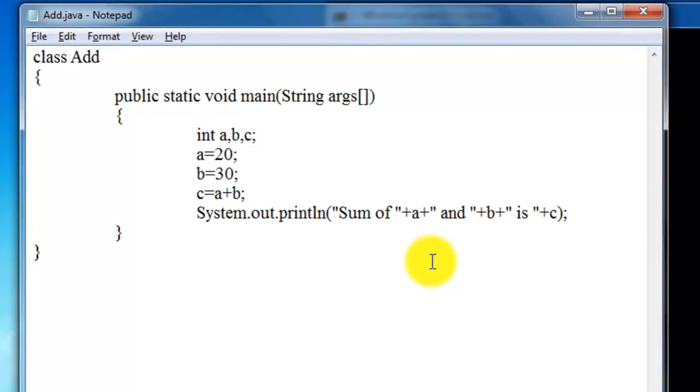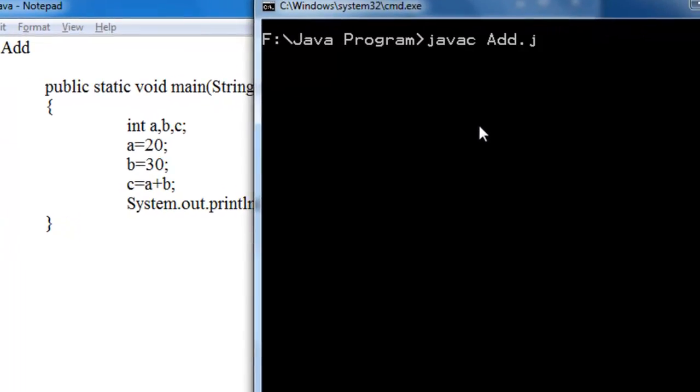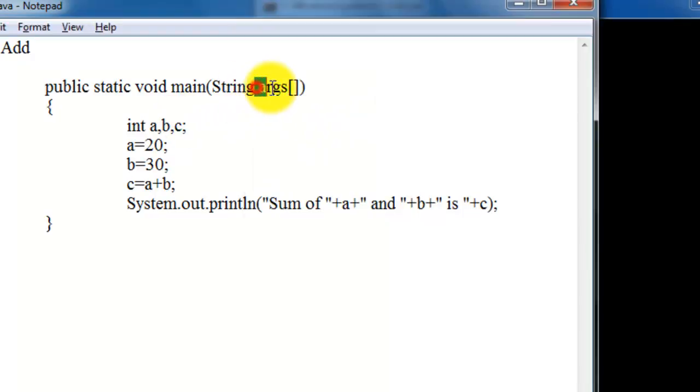Now there is another method to take input from the user, and it is the command line argument. For that, in the main method, you can see there is a string type array variable named args. You can give any name to this array variable. For example, suppose I compile this code with javac Add.java, and at the time of execution I run java Add and pass parameters like 10 space 20. When I press enter, these two values 10 and 20 go to the string argument in the form of strings, because command line arguments are always in the form of strings.